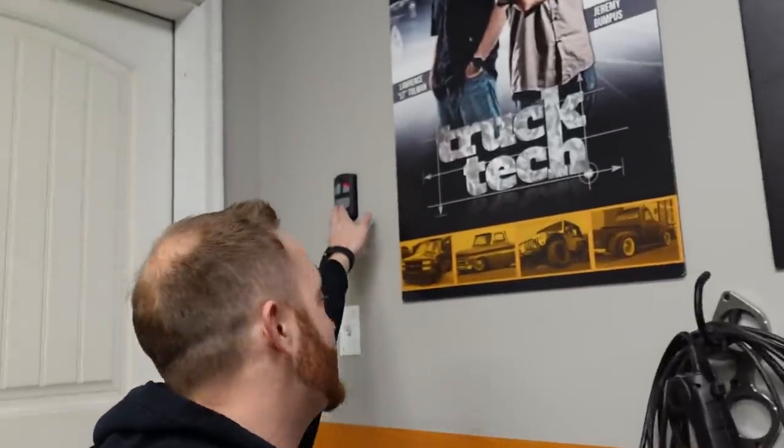I'm not gonna start off the day doing that though, because it's cold outside, number one. Number two, it's about to rain and it's supposed to be kind of rainy slash snowy all weekend. And number three, I need to take care of some maintenance on the daily driver, the 2020 GMC AT4HD.